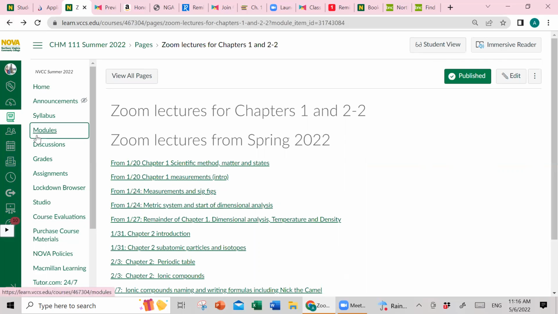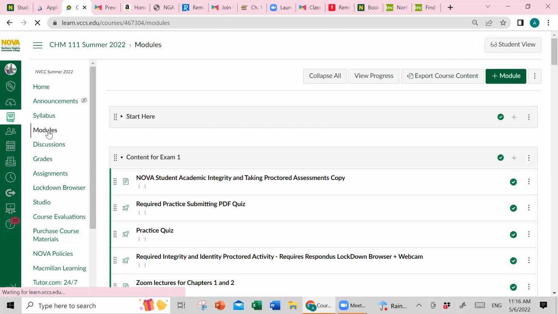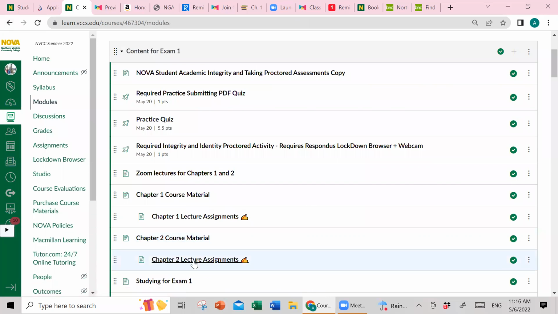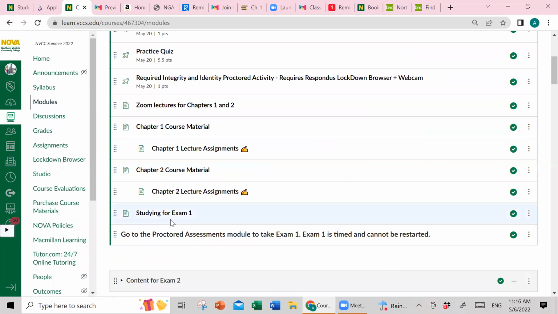So going back to chapter 1, once you've finished chapter 1, go on and do chapter 2. Again, the same thing. Figure out how you're going to learn it. A lot of people seem to be most comfortable going through the videos, doing the study guide, going through the Achieve. Make sure you do your extra credit. Probably the best way to be sure you know what you're doing is by doing the extra credit. And then you'll get into studying for exam 1.